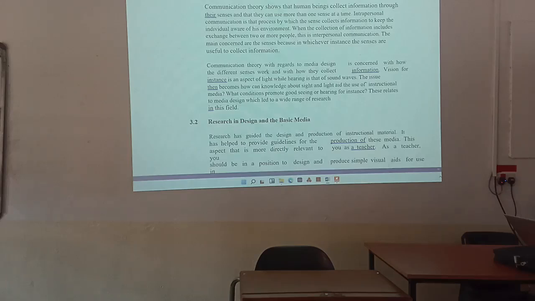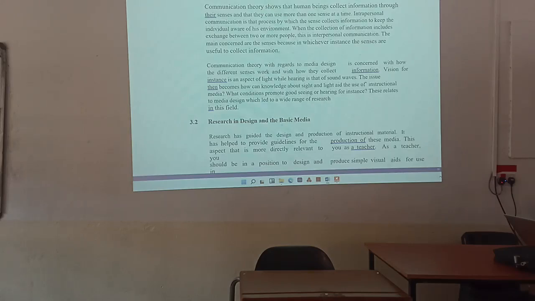If there's too much light, there's going to be a problem. Too little light, there's going to be a problem. So whatever instruction media you use, if it utilizes light, you should know the perfect level of light intensity, right? You need to know how to manipulate light intensity and all those.